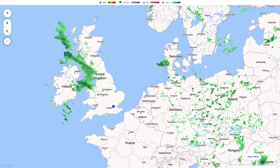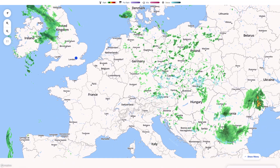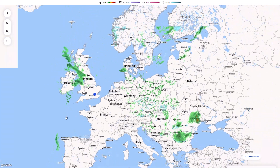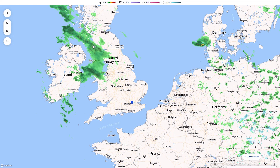At the moment we do have generally drier conditions, though there is some precipitation pushing up in the west with quite a lot of cloud. Over the North Sea it's quite dry, into parts of France there's a slice of high pressure, and there's still a cold air mass over parts of Germany, Poland, Czech Republic, down into Hungary and Austria - that's where we've got some wintry showers. For the UK we're starting to see south to south-westerly winds pushing up real warmth coming out of Spain and North Africa, pushing precipitation northwards within this warmer moist air. We are seeing precipitation quite widely in the west, and there's also a signal for some thunderstorms.